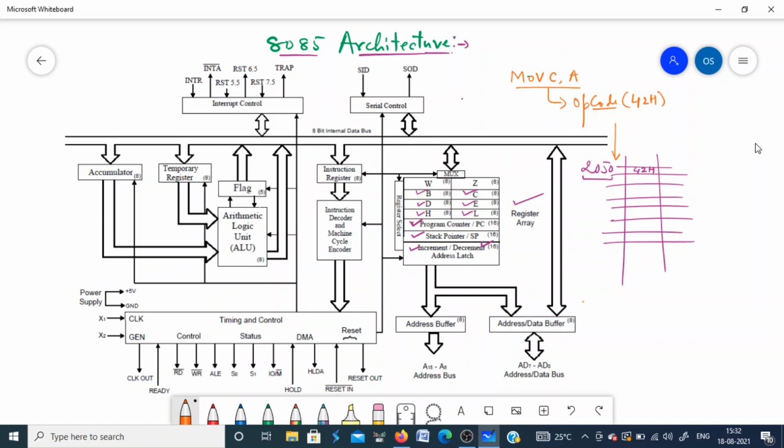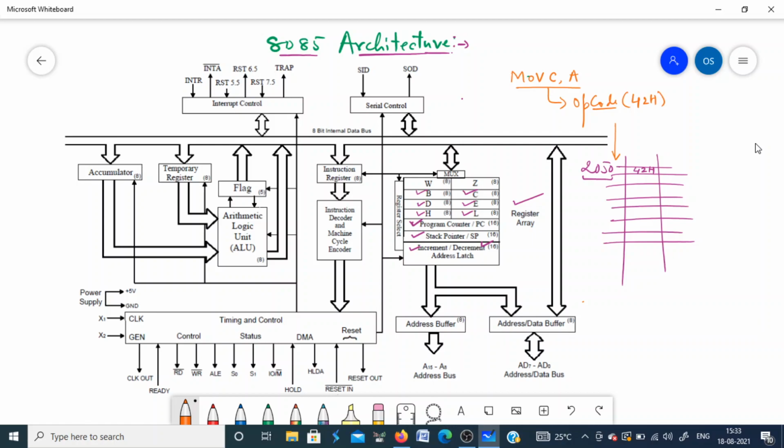The processor is supposed to do this operation. It has to move the contents of register A into register C. It is one instruction, and for this instruction you have a binary code, which has to be stored in the memory. Whenever the processor fetches, decodes, and executes this code, it will move the contents of A into C. So let us see how it is done.